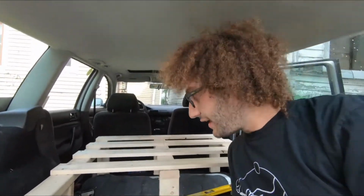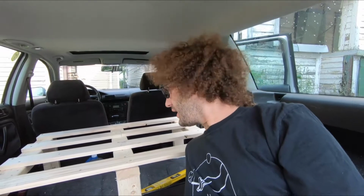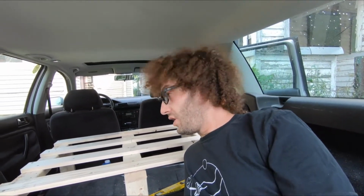But first things first, let's cut up a whole bunch of these bed slats. If you remember, they are measuring at 39.5 inches. So gonna need probably at least 4 more of these, and we'll cut all the wood we got. Here we go, my friends.